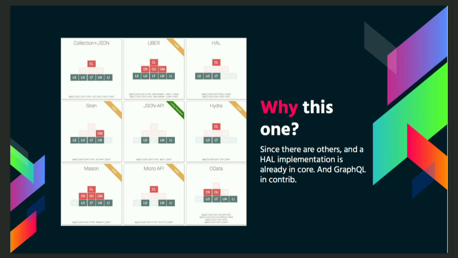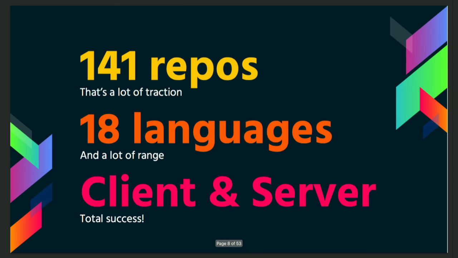And for that, we can see that JSON API doesn't rank very high when you take into account things like hypermedia factors. You can see that in this pyramid, JSON API only has like three little boxes, and then Uber has every box possible. So why JSON API and not other alternatives? Like there is HAL in REST core. We also have another contrib called GraphQL. So what's the reasoning of having this thing? This is mainly the reason. So there is an insane support for the JSON API specification.